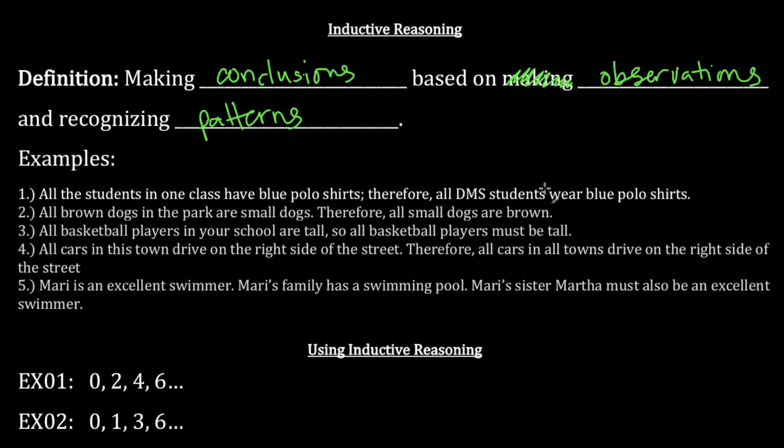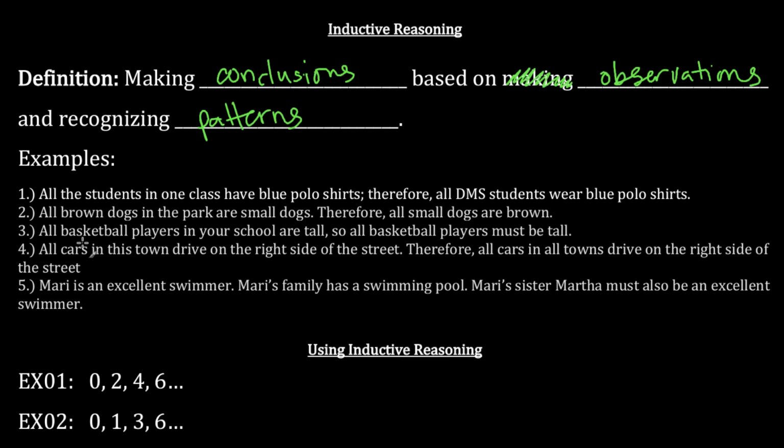If you were just an alien, you came to this planet and you saw this, you might make that observation. But I mean, it's not true. Right now, these examples aren't necessarily about if they're true. Just look at the thinking. So you're making this observation about all students, and then you're forming this conclusion about the rest of the students.